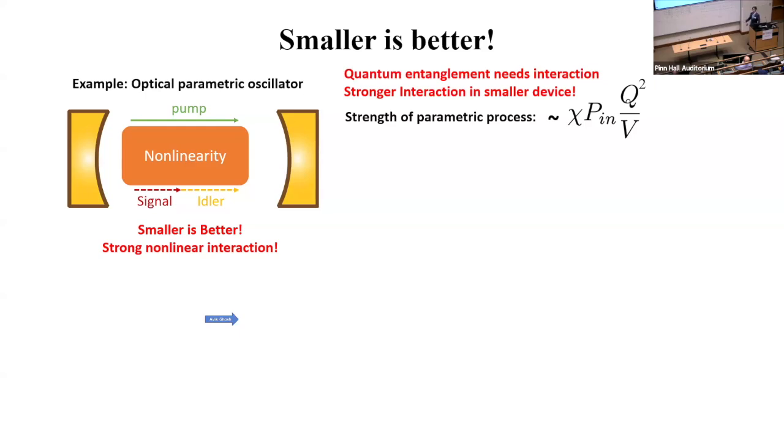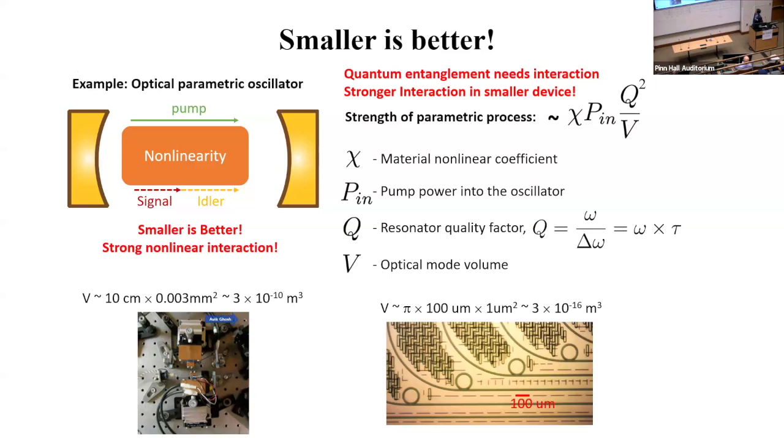There's a good argument in electronics that the smaller your transistor is, the less time it takes for an electron to travel from one device to another. That means faster speed and also lower energy consumption. Here we can make a similar argument: smaller is actually better for photonics. The reason is this: for photons to create entanglement, or for anything to create entanglement, you need those two parties to interact with each other. Right? You have to have two Schrodinger cats fighting each other instead of just sitting there.